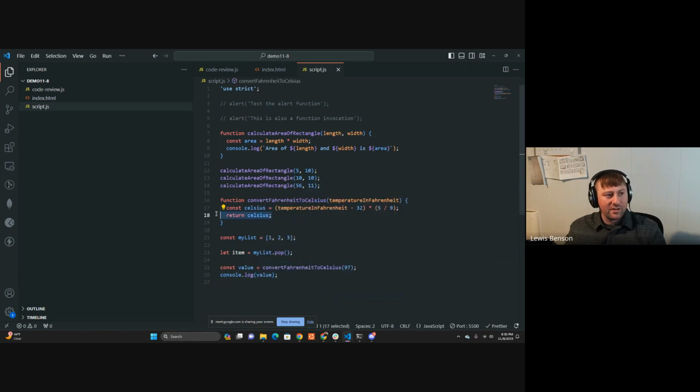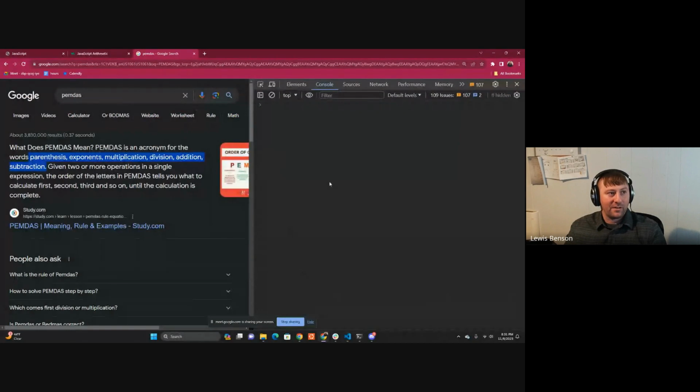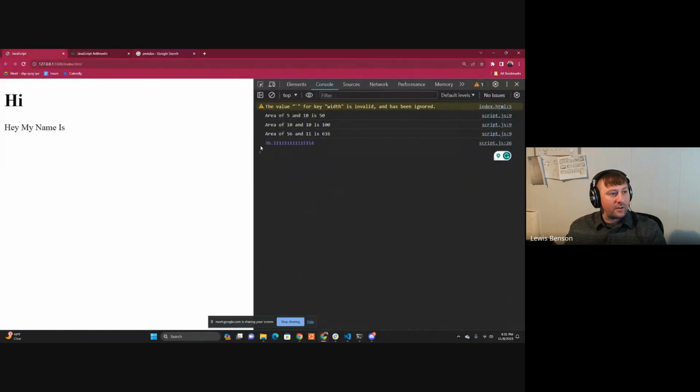So return takes the value and returns it out of the function so that it can be stored into a variable. And remember, anytime you can store a value into a variable, you can also pass it directly into where this console.log is. And I'll show that after we see that this is working. Here we have 36.1111.